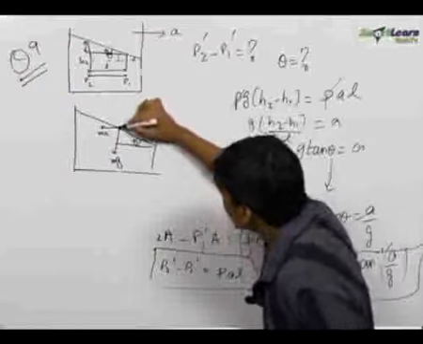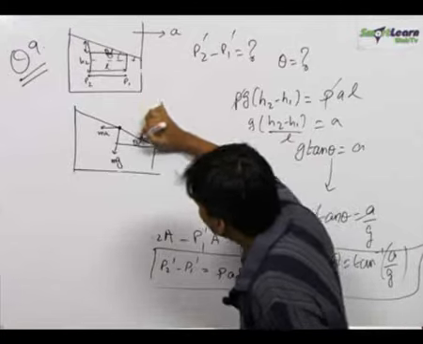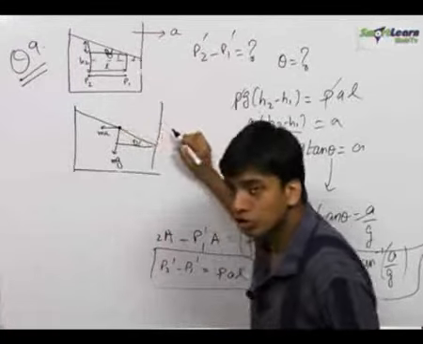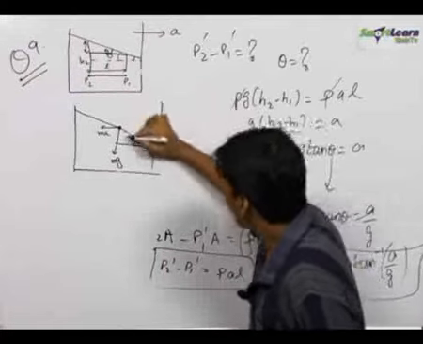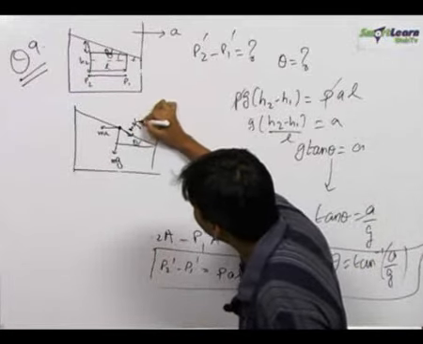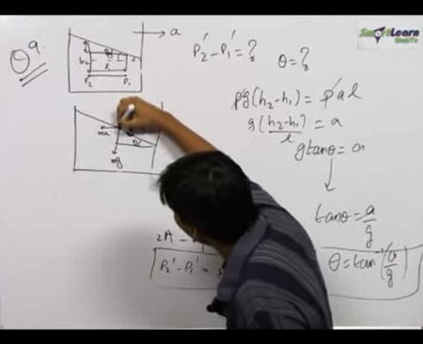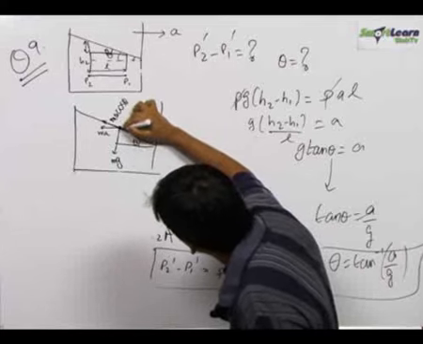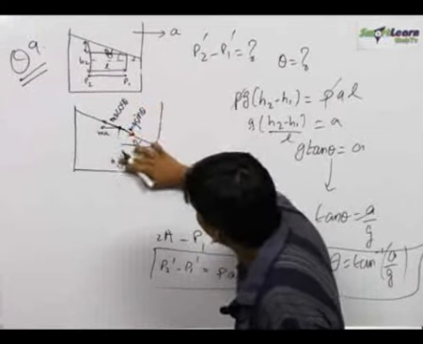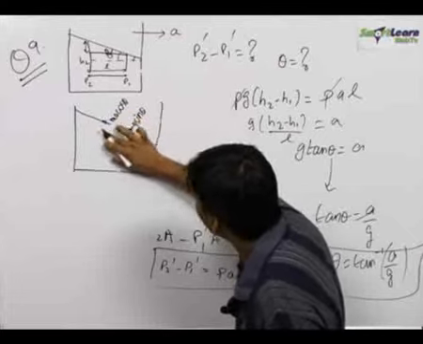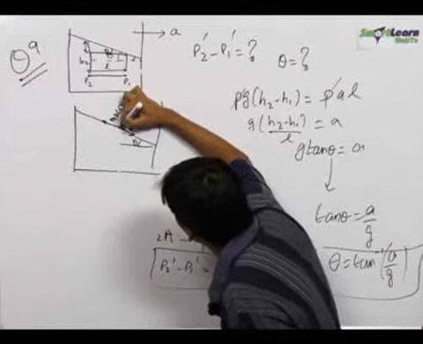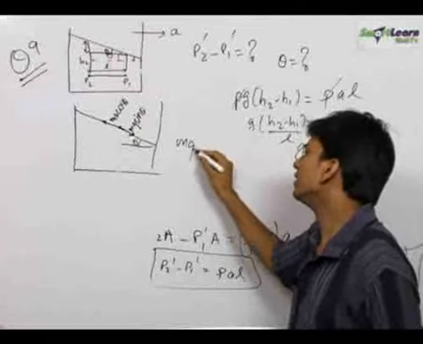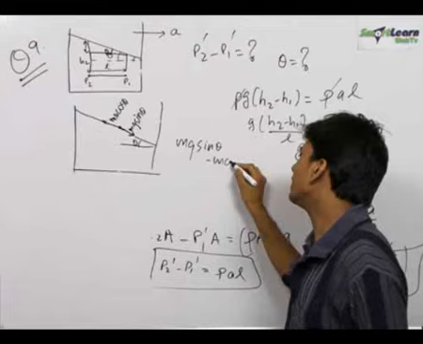Since this particle of water is not moving along the surface, the acceleration of this particle along the surface should be 0. Therefore, the component of mg in this direction comes out to be mg sine theta, and the component of ma in that direction comes out to be ma cos theta. If we forget these two, the other two components come in the perpendicular direction, which may be balanced by other forces. So, along the surface the net force is mg sine theta minus ma cos theta.